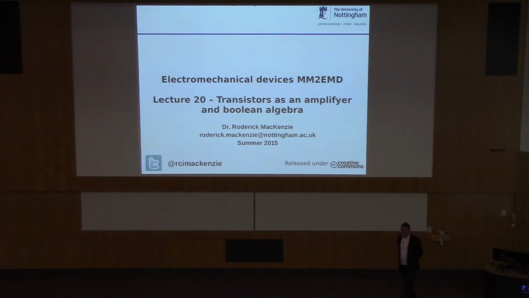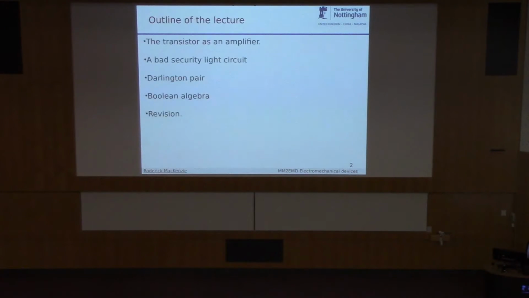Then, how many of you were at the examples class where we did Boolean algebra? Hands up. Who doesn't know what I'm talking about? A few hands. Okay, so you weren't at the examples class. So I'm going to go over Boolean algebra again at the end of this lecture, just to make sure we've all got it. It can be a revision for those of you who were in the examples class.